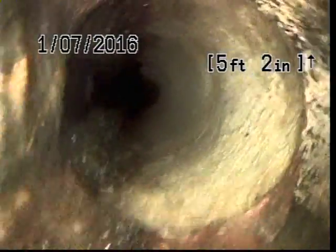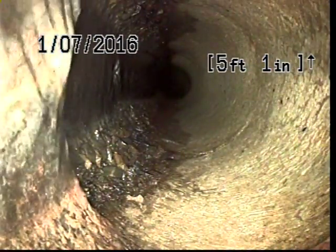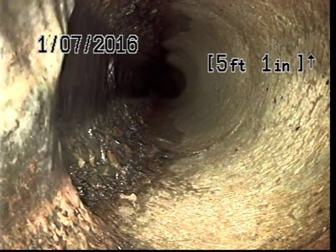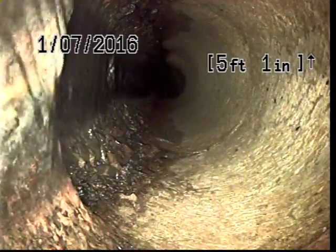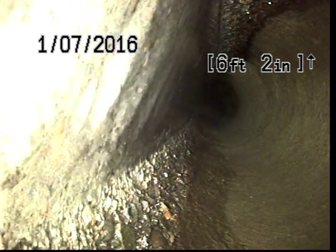A couple of notes about today's inspection. Before we go too much further, we'll stop and take a note that here at about 5 feet in, we do transition to a concrete line. It looks like this is slightly larger than the cast iron line that we came out of, so that'll make it a 6-inch concrete.